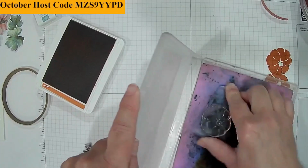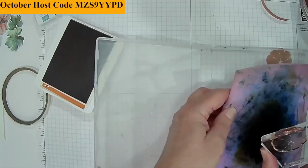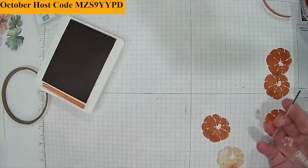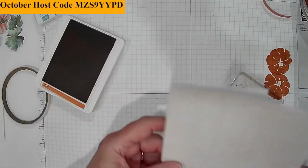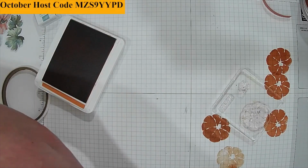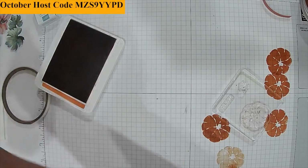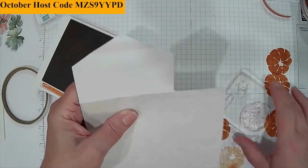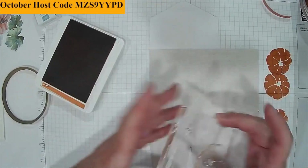I can put a white tag or something over that, but for some reason, I don't want to stamp right. Yes, and I've got orange on my fingers. So let me get us another handy dandy one right there. No, that one's missing the top. I already did that one. So let's see here. Let me get another bag for us. Yeah, so these are treat bags, and I didn't get a tag either, but we'll get one. Okay, so this is going to flop over, so this is how we know this is the side, and it could be, I don't feel the seam, maybe, I don't know. All right, let's do it again, though.